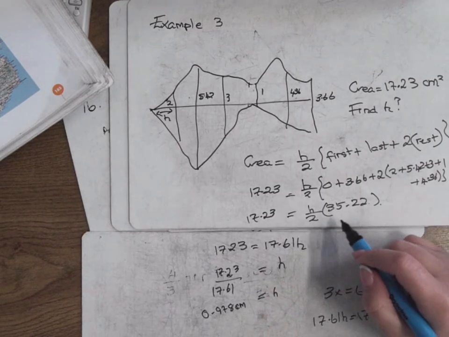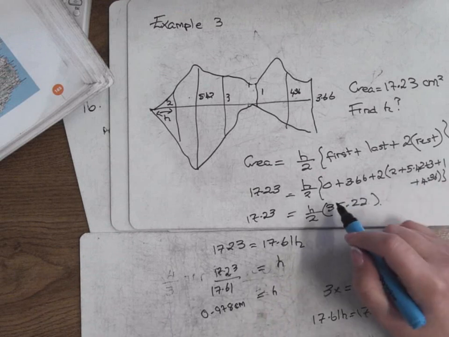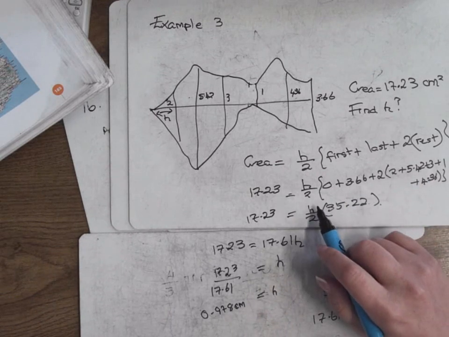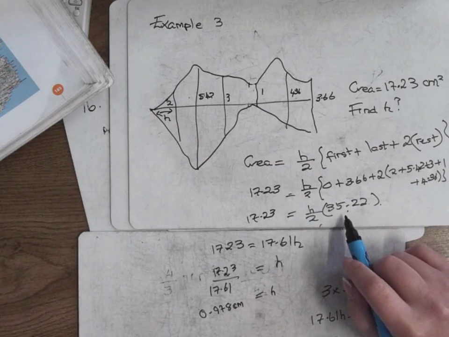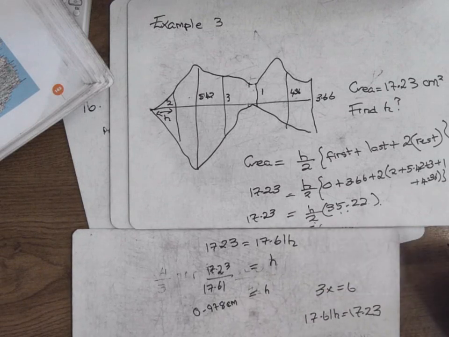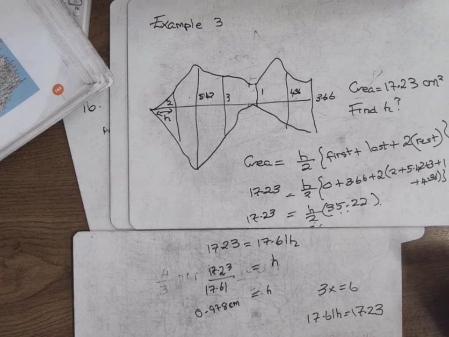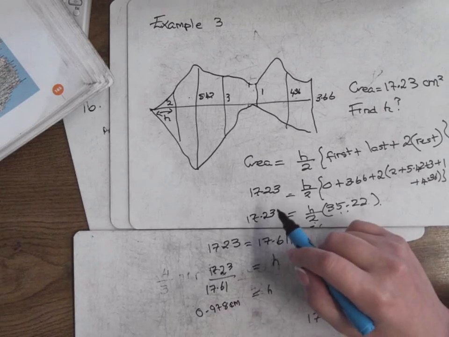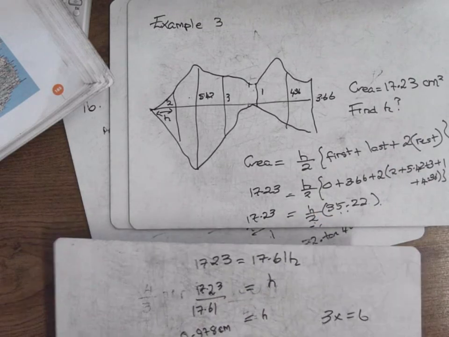So how did I get 6? I multiplied inside the bracket and then I just divided it by 2, because it's h over 2. Is that right? Sorry. That's the answer they gave it to me.